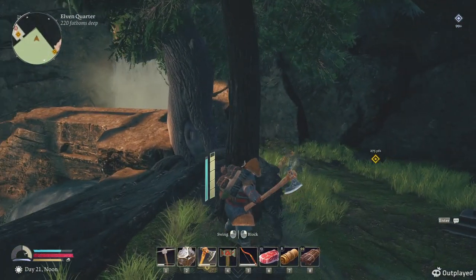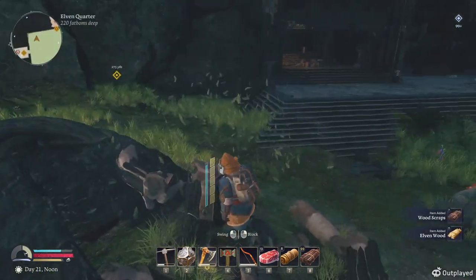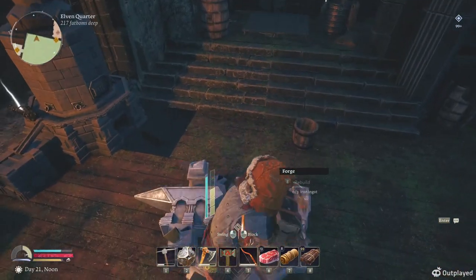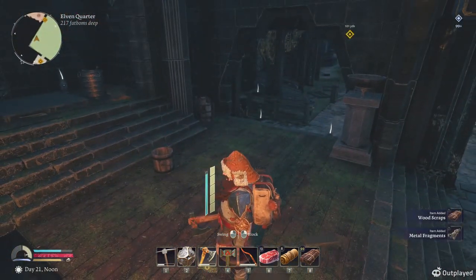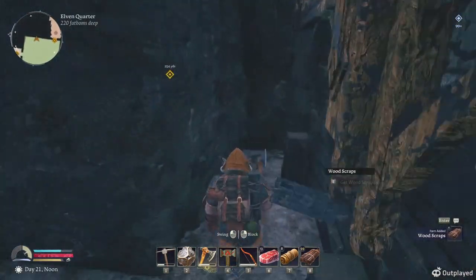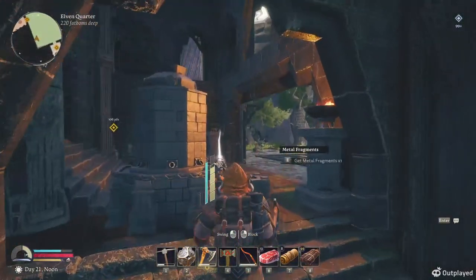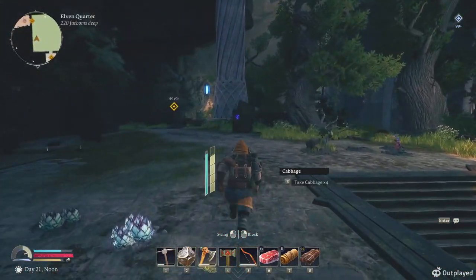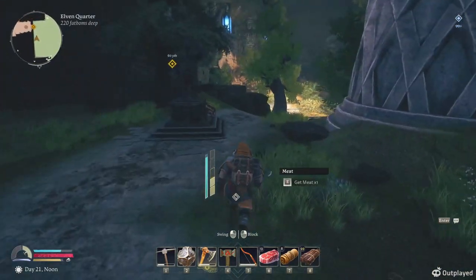Should be able to use this axe against that bear. Does a lot of damage. If I can find him, I don't know where he ran to. See if the bear's back. I don't know if he's gonna be fully recharged. He does have a bunch of arrows in him.